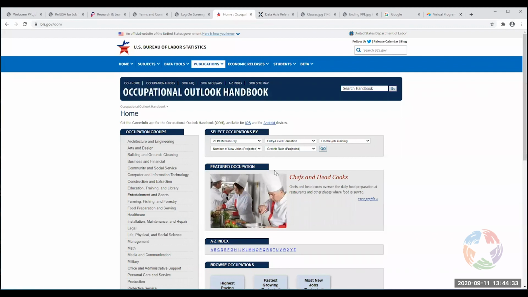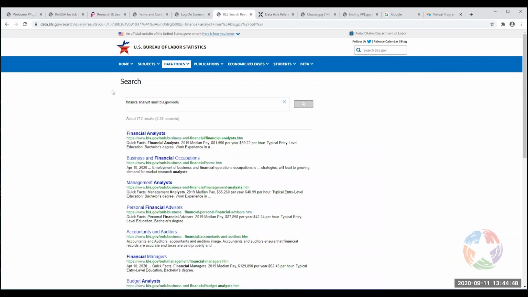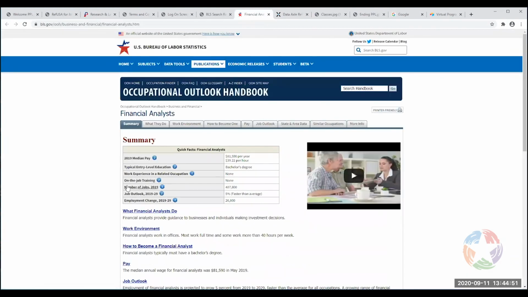If you go and look for a particular job, let's try financial analyst. There we go. This will give you the median salary throughout the United States, and it gives you nice information on what they do, their work environment, how to become one, what their pay is, job outlook, and state area data. It's very, very nicely done. I'd highly recommend it.